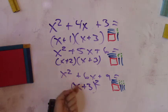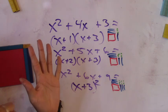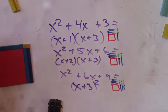But in mathematics, 6 means 6. This many. That's all it is. 6 is always 6. Or it can be the opposite of 6. We love numbers because they're precise. My 6 and your 6 are the same.